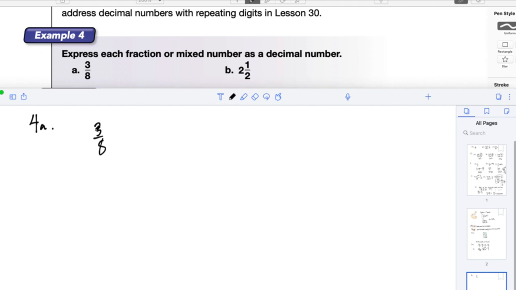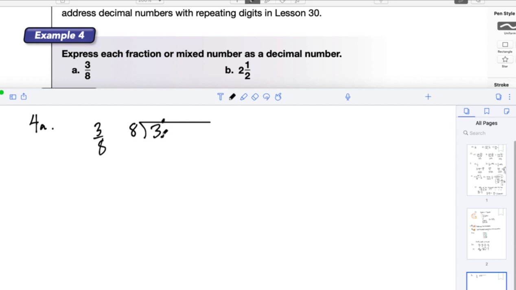No, let me try it again. 3 is being divided by 8. I said it wrong, but you know what I'm saying. So if we think about dividing, we are going to take our divisor, which is the denominator, and divide it into the numerator. Now, you should be saying 8 doesn't go into 3. That's right, because it's not a whole number. We already know we're dealing with a fraction, so our expectation is that we're going to get a decimal.